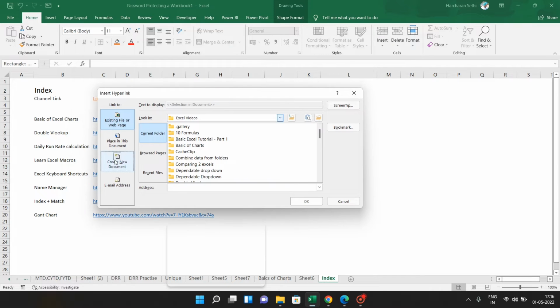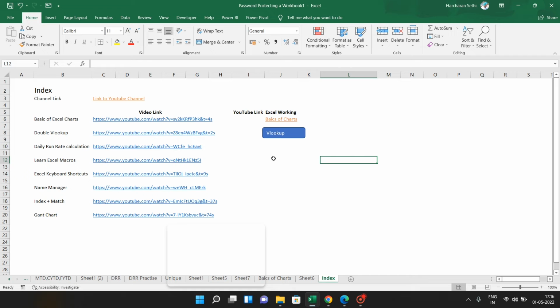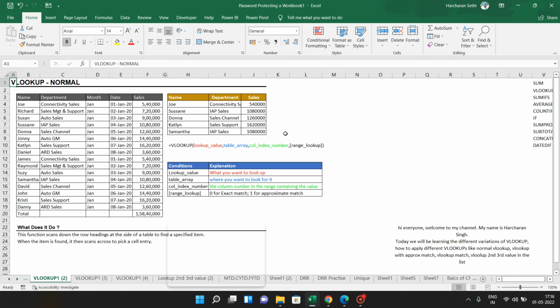So I'll add a place in this document for this particular tab. I'll go to VLOOKUP. So this is the VLOOKUP tab. I'll click on this. I'll click OK. Just created a link, so it will act as a button. If I go onto it and click, it will take me to the VLOOKUP page.